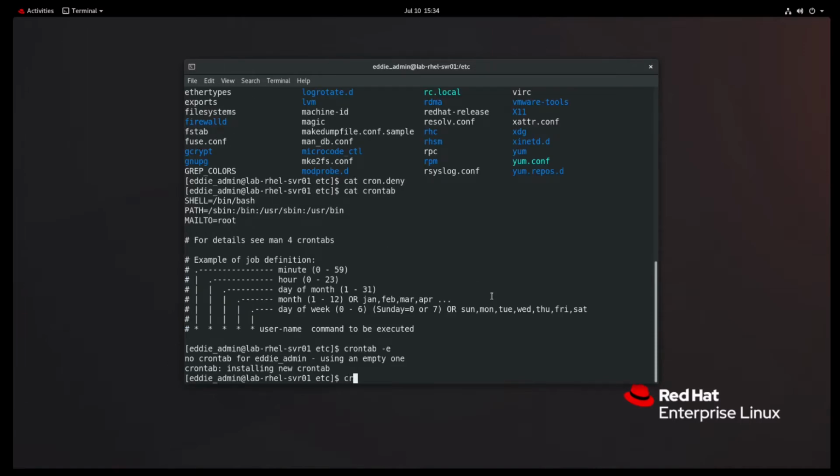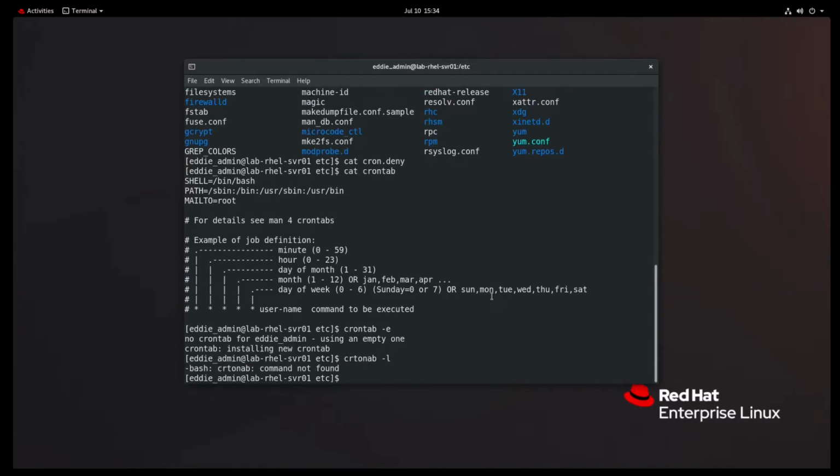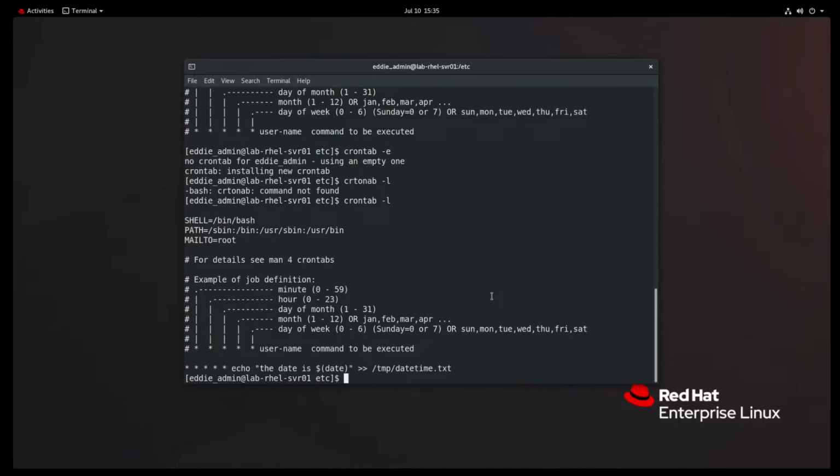All right, so crontab -l. You see my little item there, and I left the other stuff there from that. If I were on the exam, I would clear that stuff out. So every minute we should be getting something in our temp datetime file. So we'll check that in just a moment. That's basically what you would do when you're configuring cron. If you're doing it at the system level in /etc/crontab, then you have to include the username. Otherwise, the username is assumed from the fact that you're doing this actual user's cron.